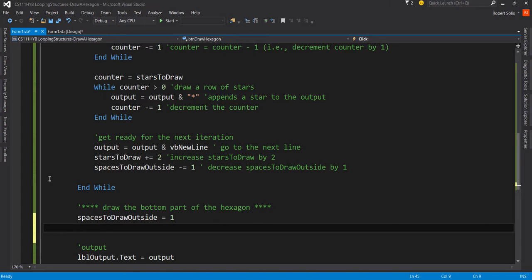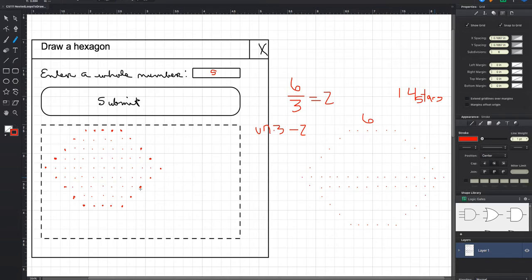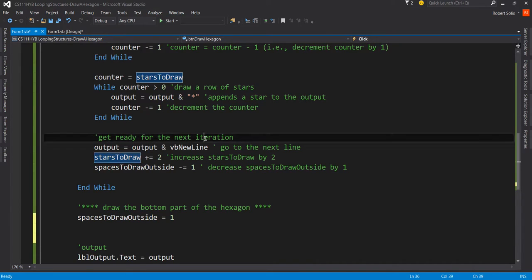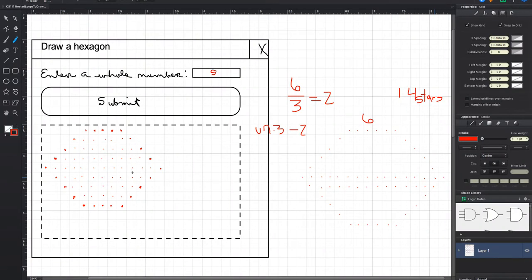All right, now, what I'm going to do is a trick. I know that spaces to draw keeps on getting incremented by 2 every time we do this. In fact, over here, when we had the number of spaces to draw, and then it went over here to get ready for the next iteration, it increased this by 2, which means that the next one would have had a star out here and a star out here, but I don't want that.